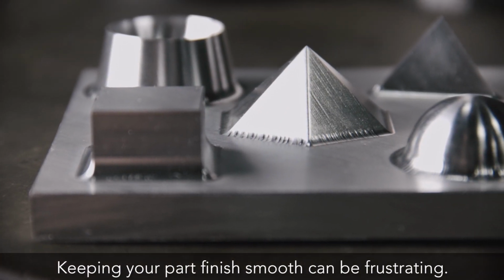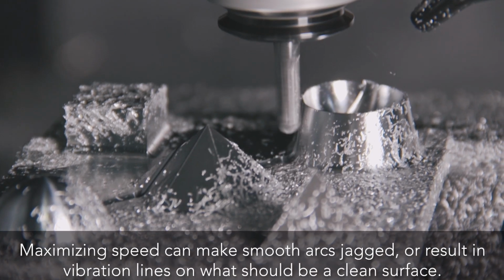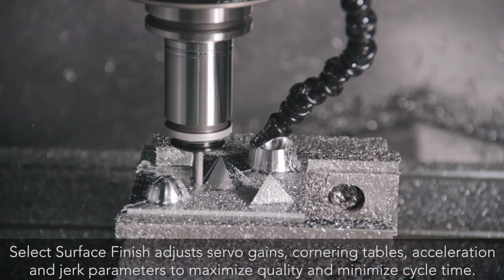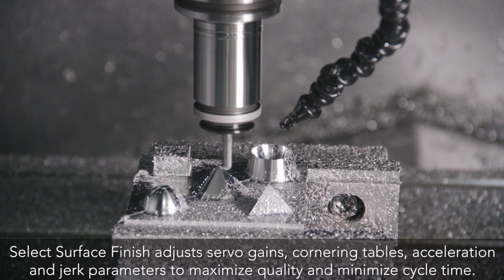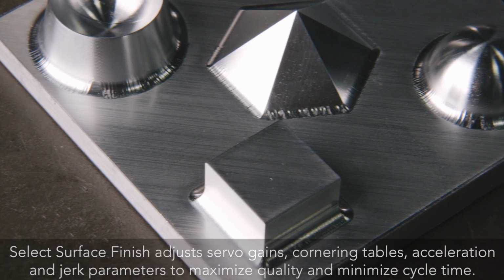Keeping your part finish smooth can be frustrating. Maximizing speed can make smooth arcs jagged or result in vibration lines on what should be a clean surface. Select Surface Finish adjusts servo gains, cornering tables, acceleration, and jerk parameters to maximize quality and minimize cycle time.